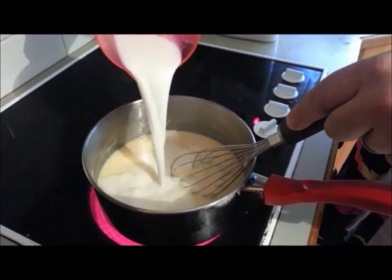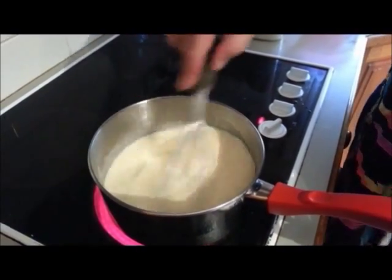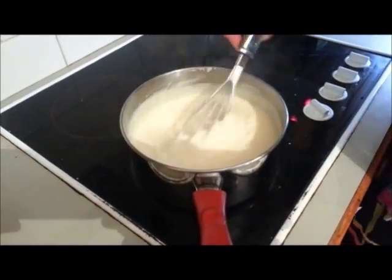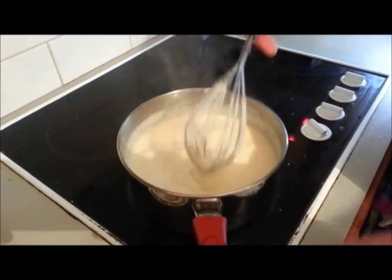Now onto the other cup of milk. It's a matter of continually stirring this now until it becomes nice and thick. That extra cup of milk will take a little while longer to get thickened. I just want to show you how beautifully that's thickened up — I'm really happy with this Mornay sauce. It's one of the better ones I think I've been lucky enough to make. It's lovely and thick.